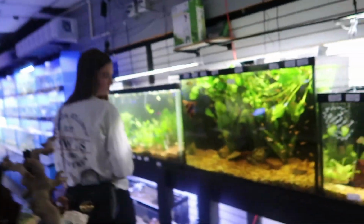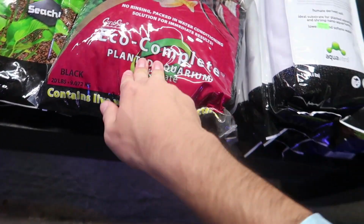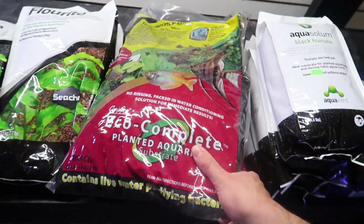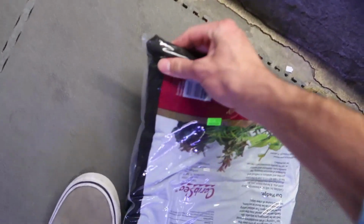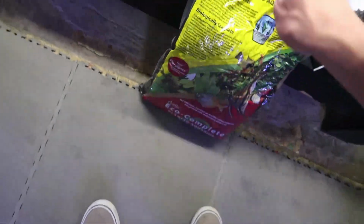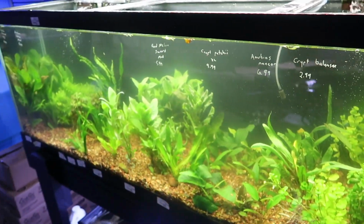So we're going to go over here right now, pick up this bag of gravel. This is just for plants right here, an eco-complete planted aquarium substrate, so just what you need. And this is $30 right here. So we're going to get one of these. It's black. It'll look pretty cool, I think, with the plants. The fish will pop real good. And then we got a whole bunch of plants to choose from. We'll get a few of these, run home.